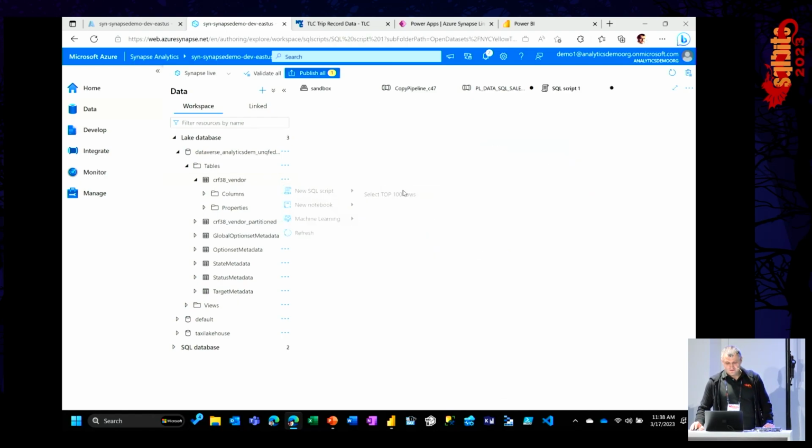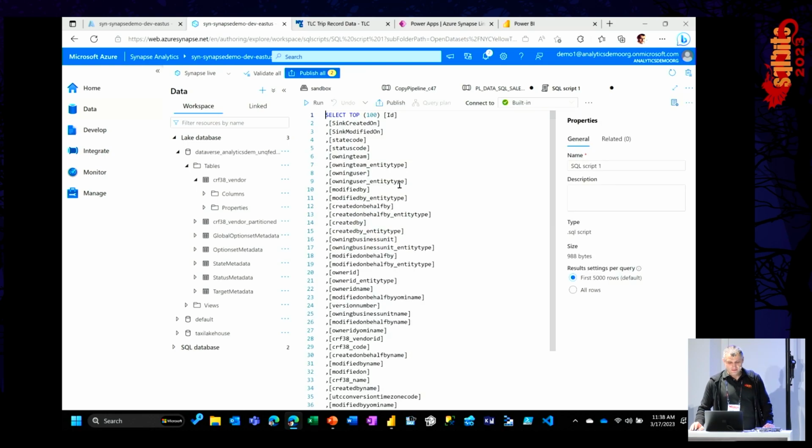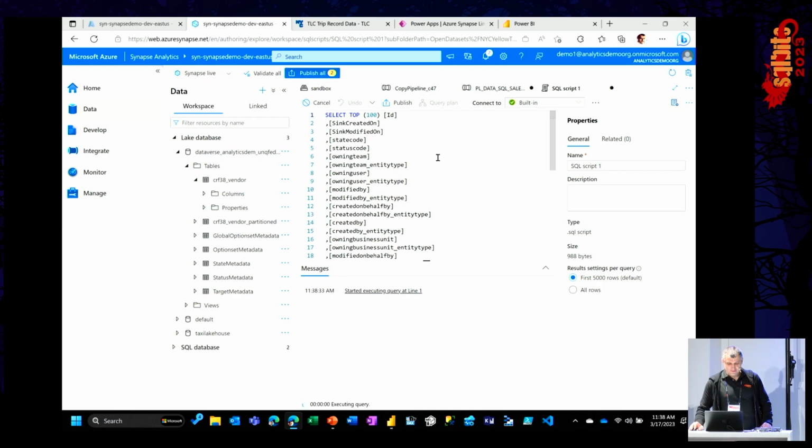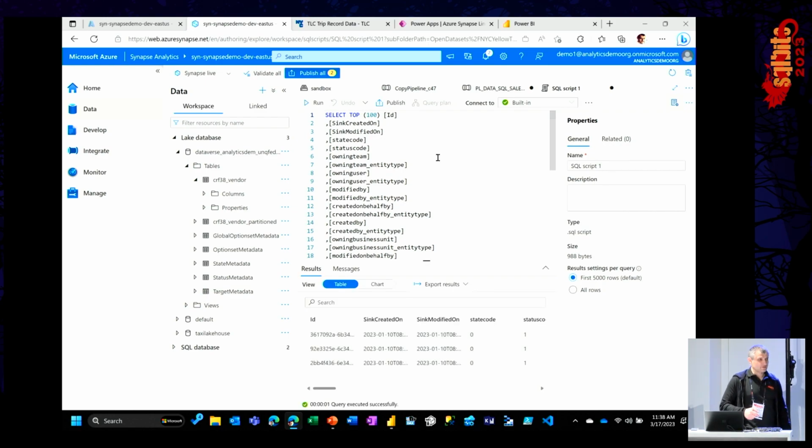And guess what? It contains the data from the Dataverse. Even more, it's being synced once the new rows come to the table. It's being synced with this database. So we have real-time analytics, almost real-time analytics for Dataverse available.